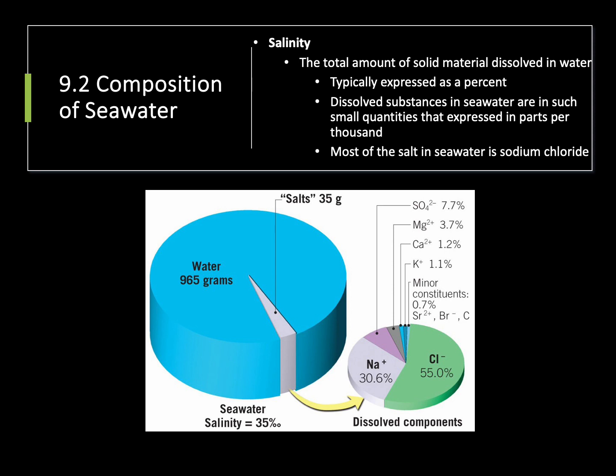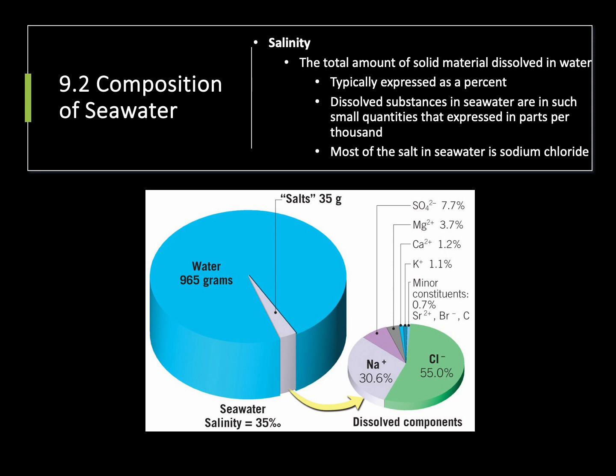inside of it. Think back to our chapter on streams, where we had the dissolved load of sediment, where it's so small it dissolves inside of the water. With our salinity, we see that it's still dissolved solids inside of our water. But when it comes to salinity, the dissolved material makes up a very small percentage overall. So we could express it as a percent, but it would be something like 0.0035%, which doesn't sound very easy, especially if you're like me and you're not very math-minded.